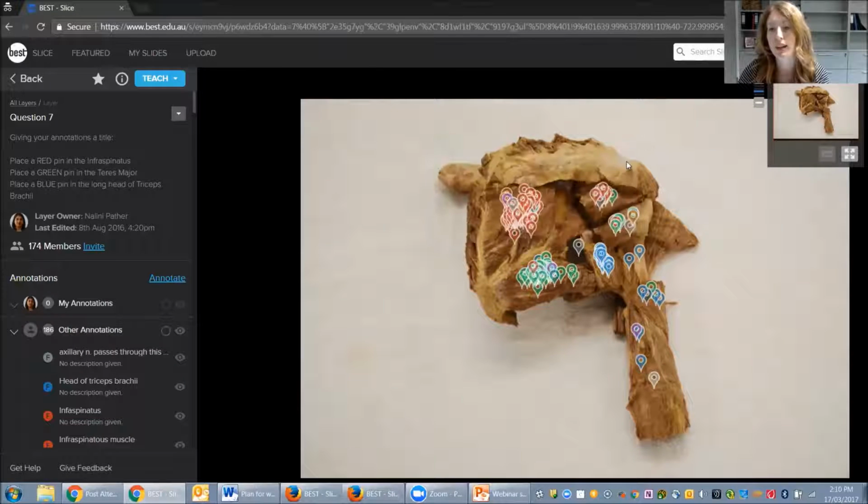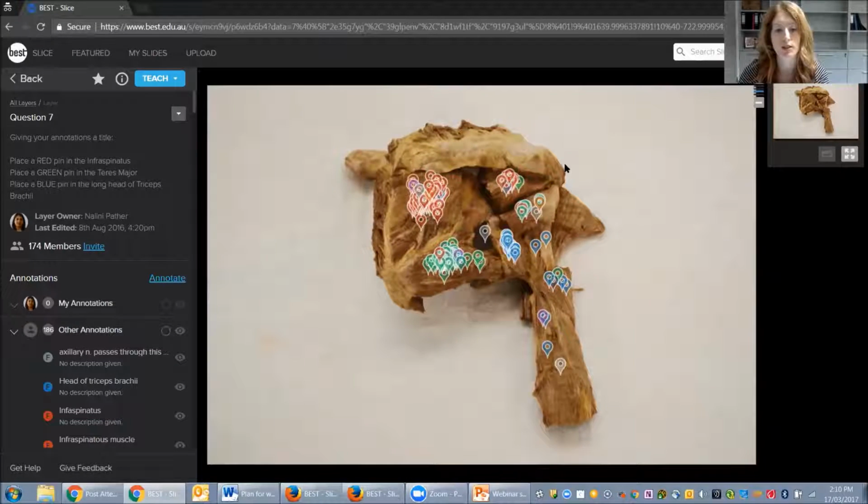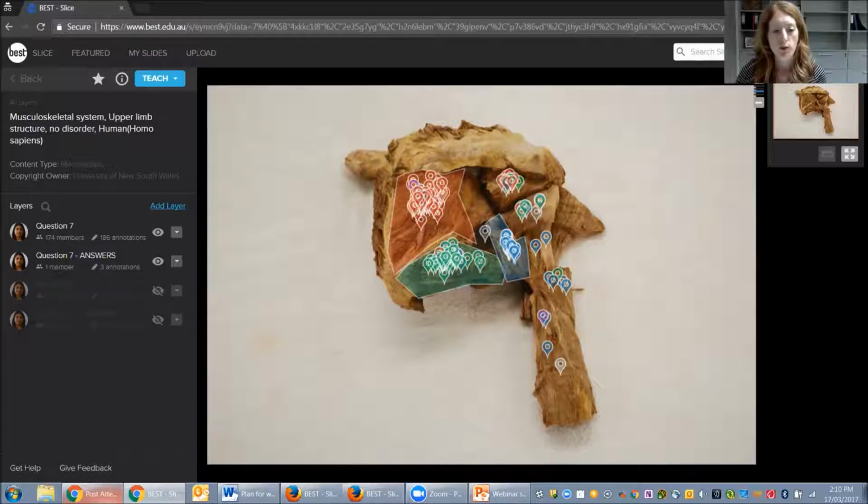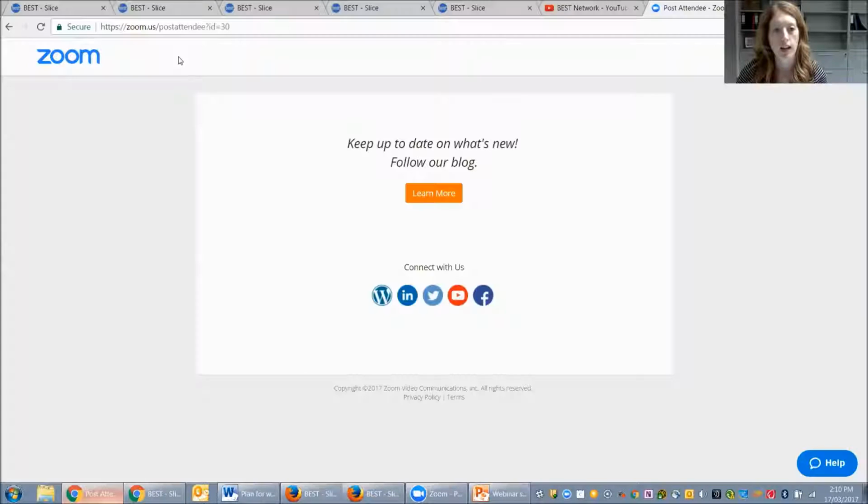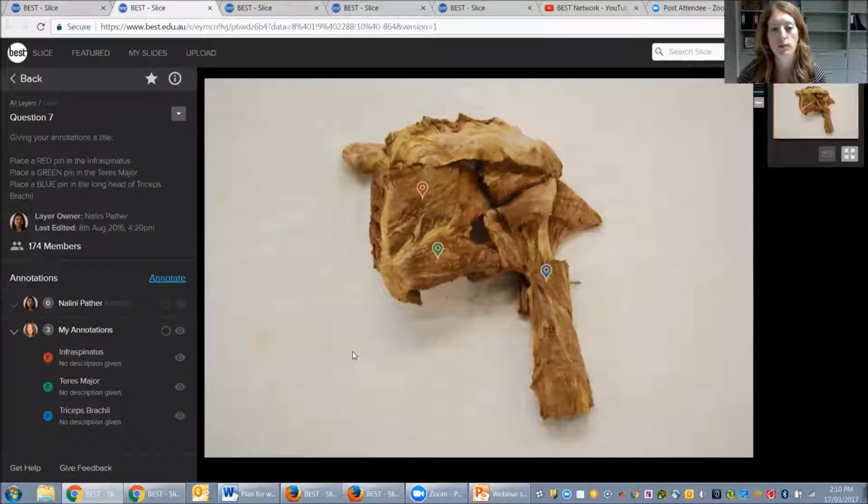So that's why we try to get them to double up with those options. To jump over into my own personal account now to look at the same image, you can see that I, as a student member of this layer, can only see my individual annotations. So I've marked up those 3 regions that have been requested as part of that activity.